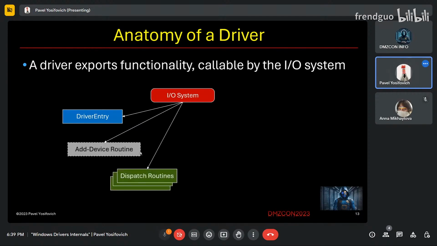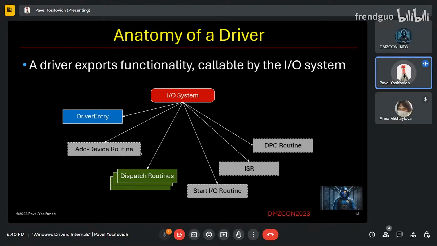And there are other callbacks or entry points the driver can provide. We'll focus on just DriverEntry and something called the dispatch routines. Dispatch routines is an array of function pointers that can be pointed to things like ReadFile, WriteFile, DeviceIoControl. What happens if these kinds of APIs are being called by clients, which functions should be called by the driver. So we just need to specify those that we support. Anything we don't support already has a built-in kernel function there that's going to say to the client, this is not implemented or not supported.